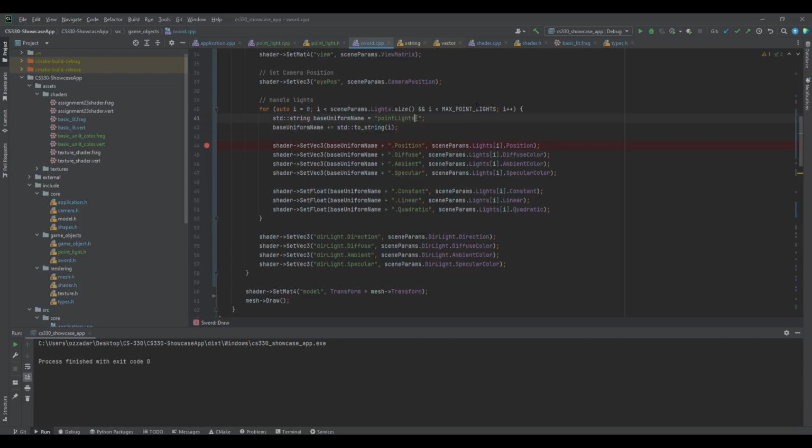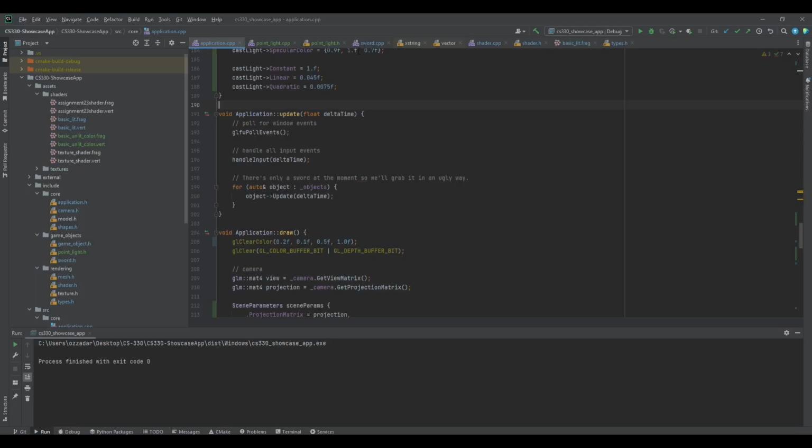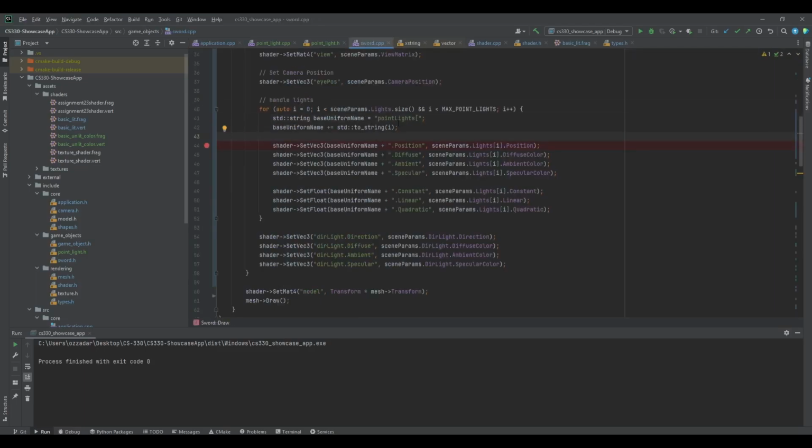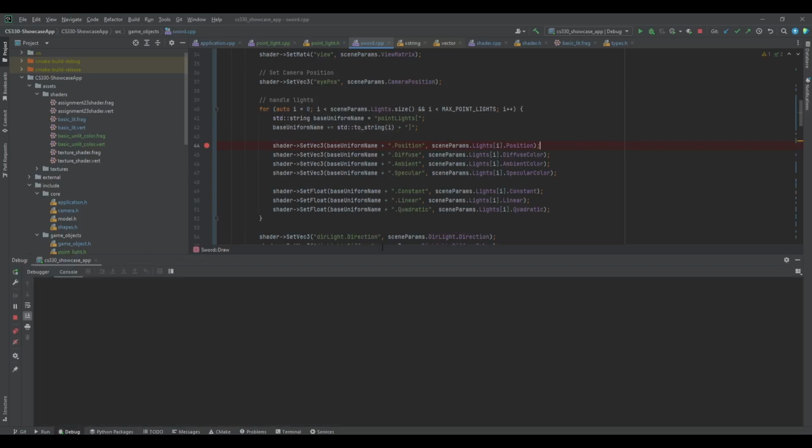It should be point lights, I believe. Basically, frag point lights. And then we want to give it the thing, like that. Now, if we do this, we'll make sure that this is returning a uniform location, just like we were doing before, like when we debugged it last time.